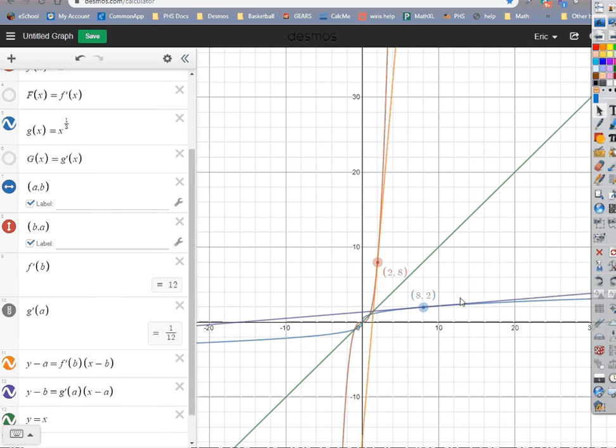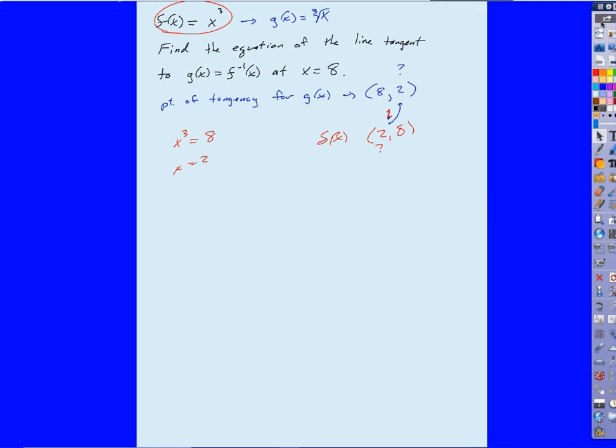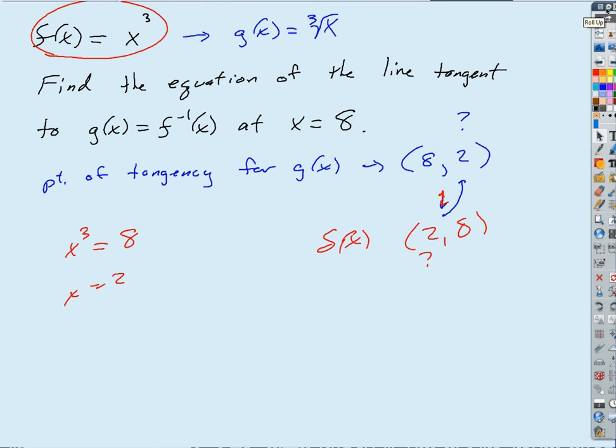So that tells us something pretty important. That tells us that the derivatives at the partner points here, right, for the inverses are reciprocals of each other, right? Okay, that's huge. So we should be able to make a prediction then of what the slope of the inverse function is at a point without ever even calculating it, right? So let's go back and think about that a little bit. And we gotta go slow because there's a lot of moving parts on this, but you see where we're going with this?